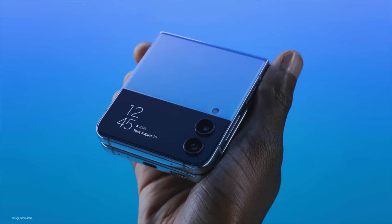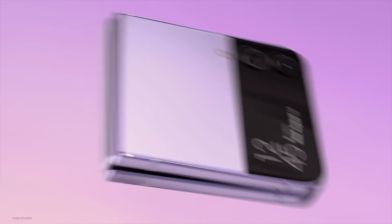And while this isn't a feature that's comparable to anything that an iPhone can offer, when you think about how much more useful this is than the Flip 4 screen that's way smaller and basically only shows notifications, it seems like a massive jump. The Flip 5's camera is something I'm equally disappointed and excited about.